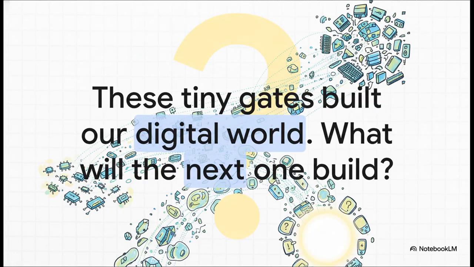It all started with a simple, microscopic gate, a switch. And from that one little invention, we built our entire modern world. It really makes you wonder, what's going to be the next tiny gate? What's the next fundamental building block that's going to build a future we can't even begin to imagine?